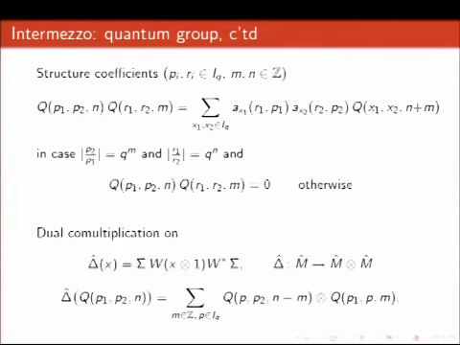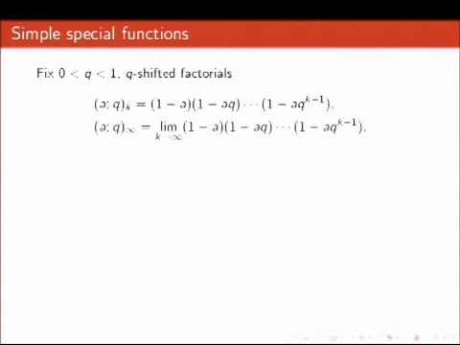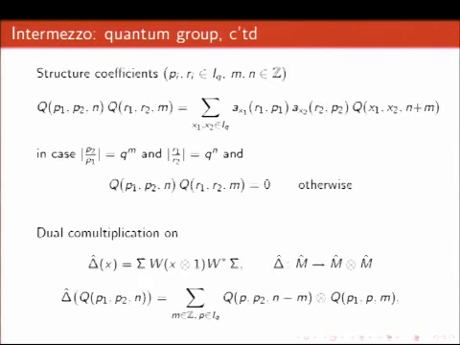Okay, so I will focus now on these operators Q. So recall that P1 and P2 are in this IQ, so they are of this form, and n is an integer. So they are labeled by 3 parameters, and these type of operators I want to discuss now with you. Okay, so maybe I will first explain now what these coefficients are.